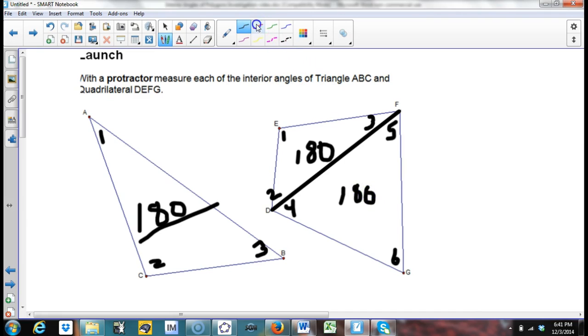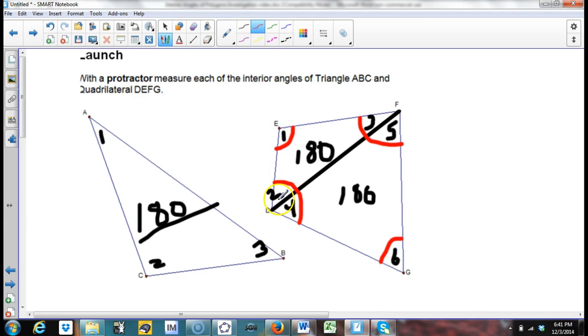So now if you think about it, back to the four angles in this quadrilateral, this angle E, which we're calling angle 1, plus angle D, which we're calling 2 and 4, right? The sum of 2 and 4 is really this angle D of the quadrilateral. This angle 3 and angle 5 together make this angle F of our quadrilateral, and our angle 6 is also our fourth angle of the quadrilateral.